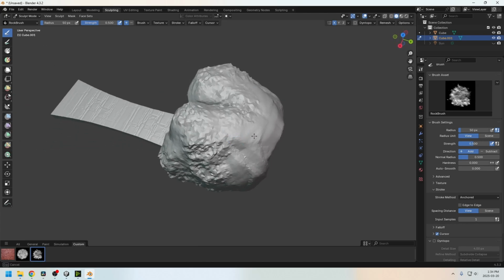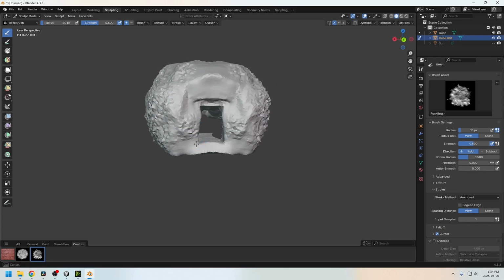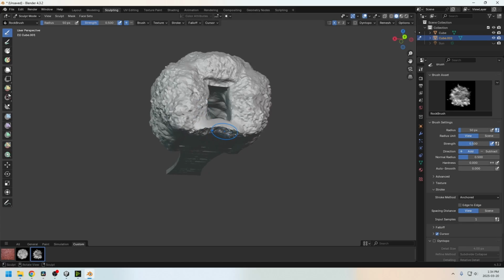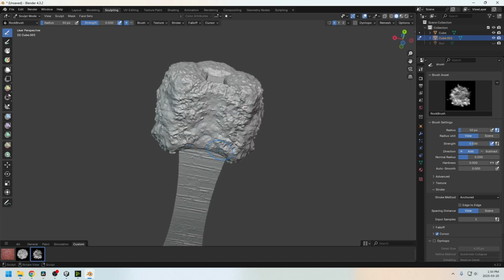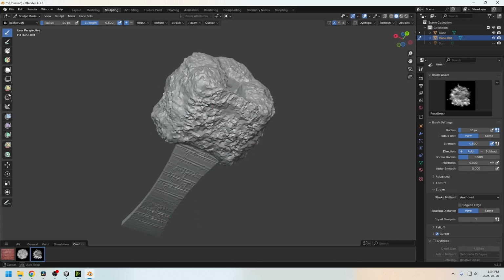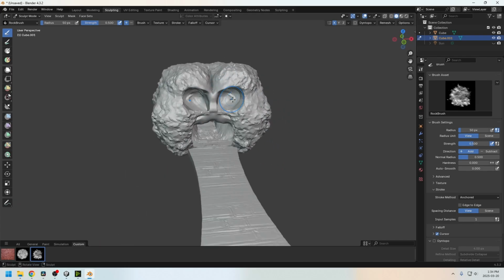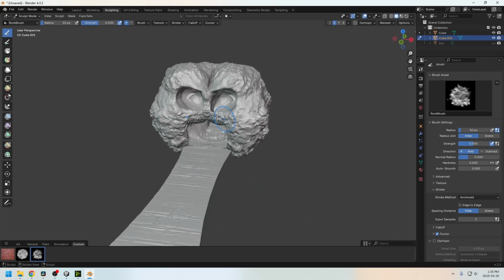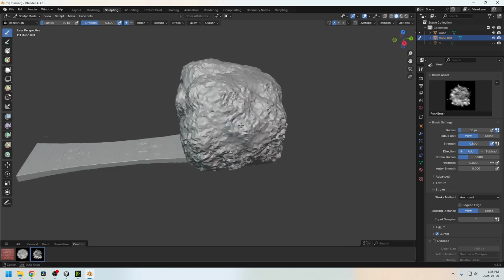And if you don't have enough geometry, you could retopo your model before doing this, or you could change your detail to lower. So my Dyntopo was set at 4. You could set it to 3, which would give more geometry. And you could even put rocks on the nostrils like this so that the whole thing is kind of rocky. This is the beauty of a rock wall, because like I said, it doesn't really matter.